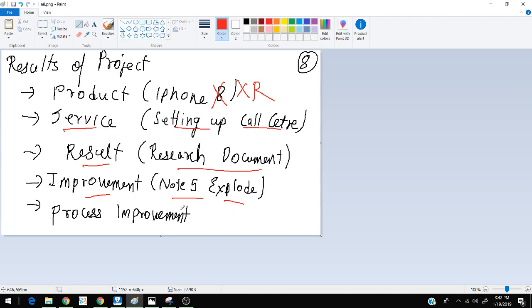Again, if you want to do some kind of process improvement, some process is not working fine, so you want to improve it, so you have a definite time. Within this time frame I want to do this process improvement, and I am achieving this particular result, which is a unique thing. Let's say a home delivery boy. What the home delivery guys used to do in Singapore is, let's say they used to get an order from a restaurant and they need to deliver within 40 minutes, and the house is just beside, so they already have the house address.